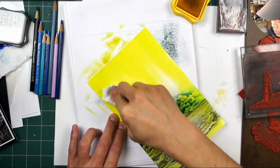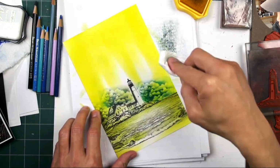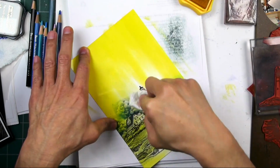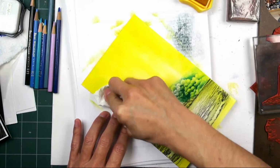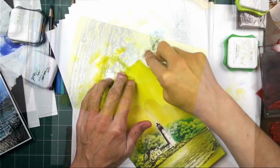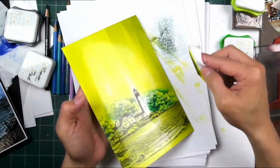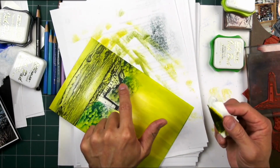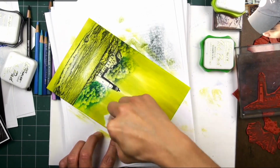So after you apply it, you don't just stop there. You have to kind of saturate it more so than you probably think you need to. And that's going to come into play later on when we get to our darker inks. Okay, we want these to apply nice and gracefully with some really nice feathered transitions, kind of like Northern Lights. So in order to do that, what you do is you apply enough ink so that it gives it that kind of luminous glow, looking like the lights are coming from within the card and out. But it's also for ease of blending and application why you use so much ink.